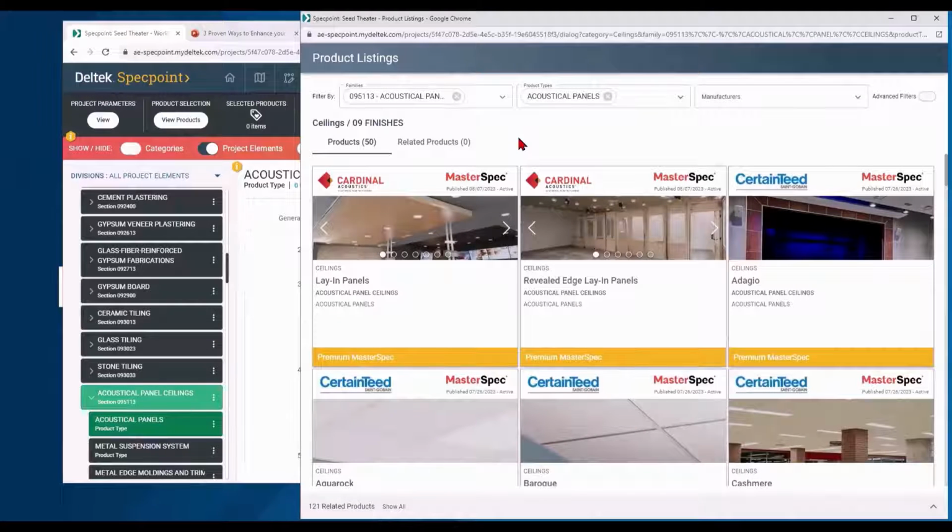One of the nice things about our product automation is that wherever you are within the application, what you're seeing in this window will be reflective of where you are. So if you're working within the assembly view, if you're at one of the lower level assemblies, you'll see all the products available for all those sections at that lower level assembly. Here in the divisional view, as we're focusing in on this particular product type, that's being reflected here as well. By the way, we are now just seeing a view of all the acoustical panels available within MasterSpec.